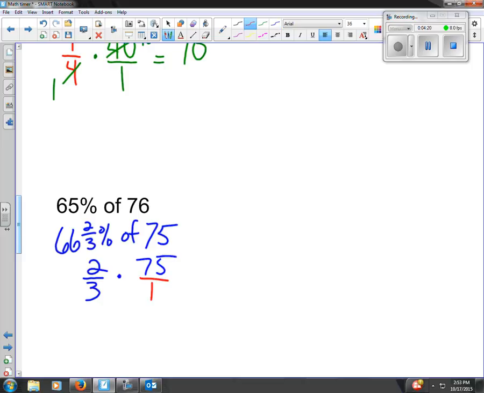Over 1. Okay, so that's pretty sweet. Let's do the math. 2/3 of 75. Well, cancel this out, you get 1. You cancel this out, you get 15. So approximately, you get approximately 30.